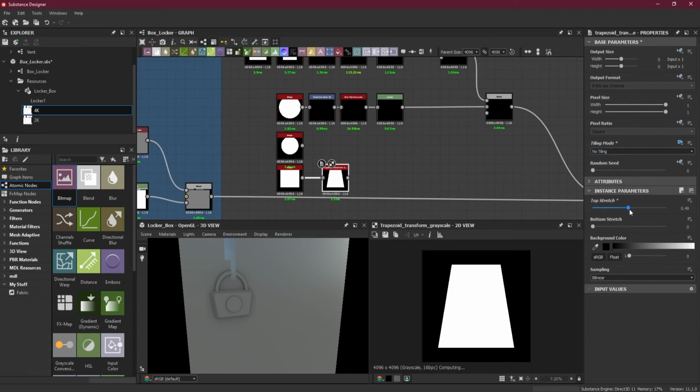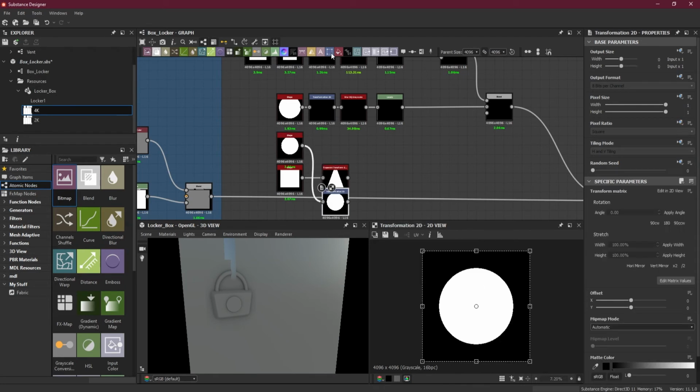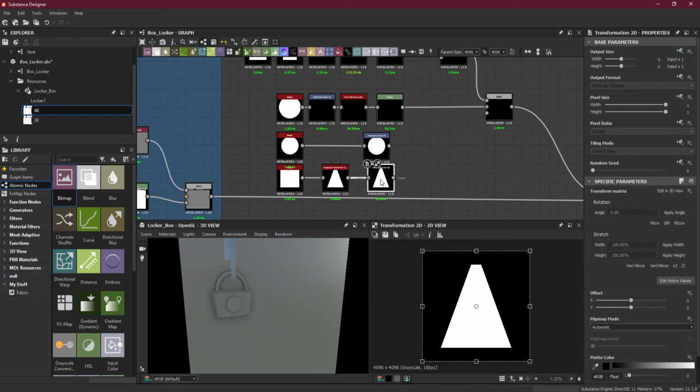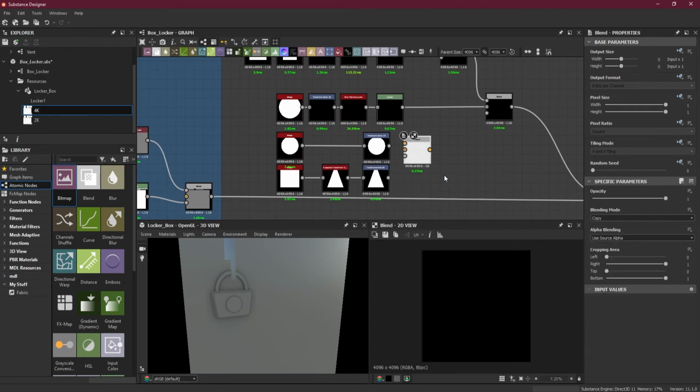Now the top stretch here, something like this. Now what I will do here is that both of them will have their own Transform 2D and then blend.